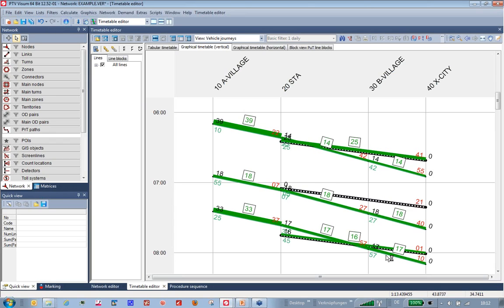And we can see that, for example, for the last bus, this share is a bit different. Roughly 50% stay on the bus and 50% change to the train. How many change to the train and how much penalty a transfer is, is something we can set in the assignment procedure.